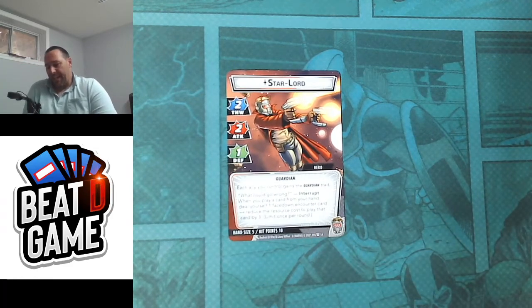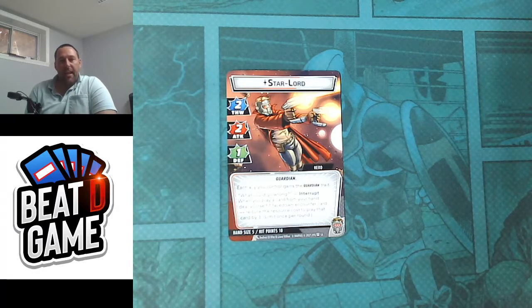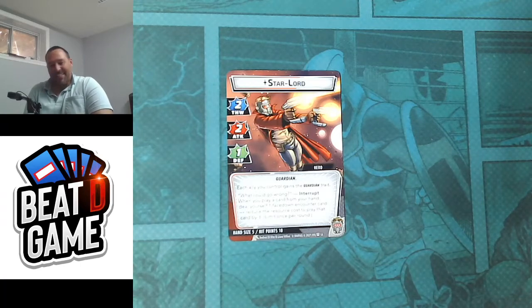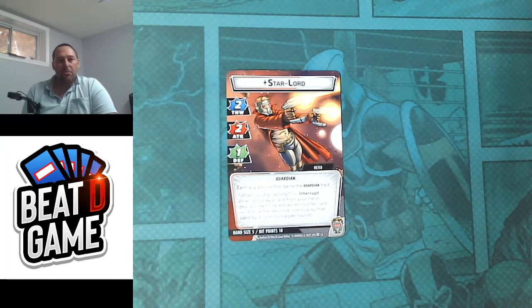And then he's got an interrupt ability. It says, what could go wrong? I think this is where I love it. I hated it at first, and then I loved it. It's an interrupt. So when you go to pay for a card, you can deal yourself an encounter card instead, and then reduce the cost of that first card by 3. So that is huge. That means you're basically netting 3 cards. It gives you a +3 hand size for free. So your first card is 3 less. It's insane. It's so much value.